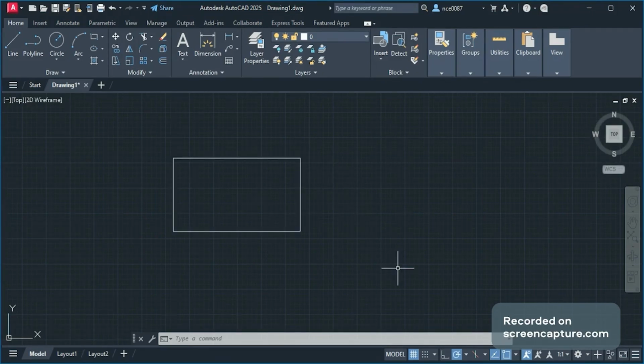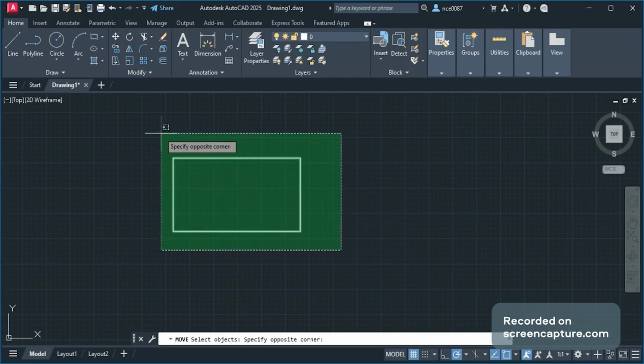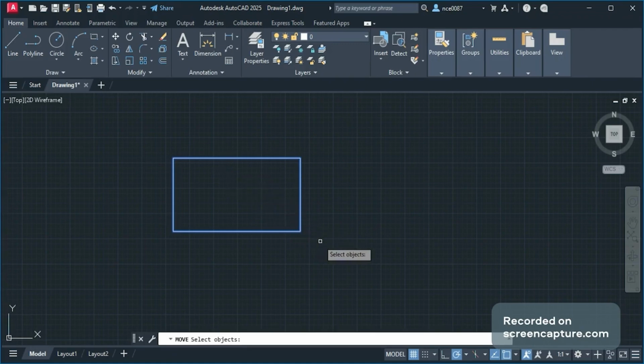The move command is a command tool that allows the user to move objects at a specified distance in a specified direction. To use the command, type M on the command line. Drag the cursor or select the desired object and press spacebar to select the base point for the move. Drag the object or type the coordinate points to specify the second point of where to place the object.